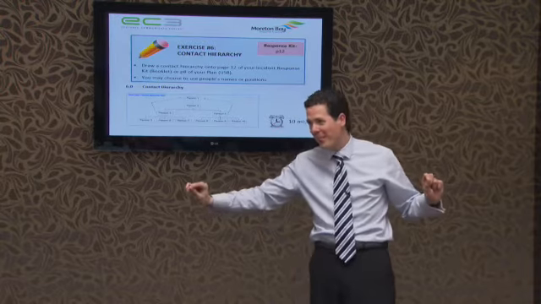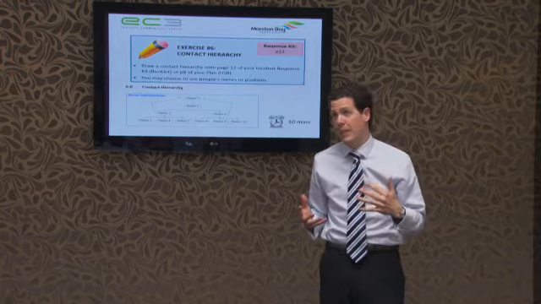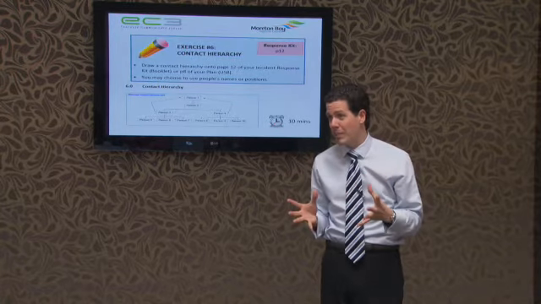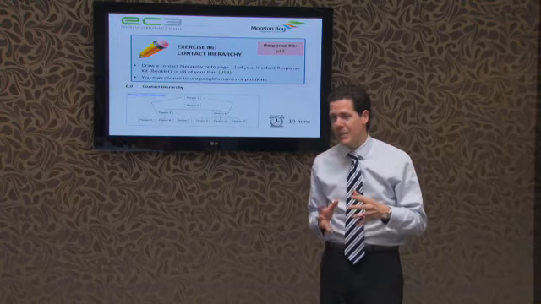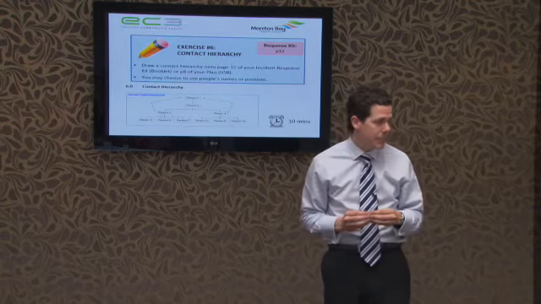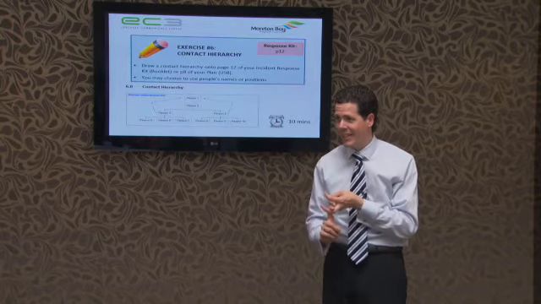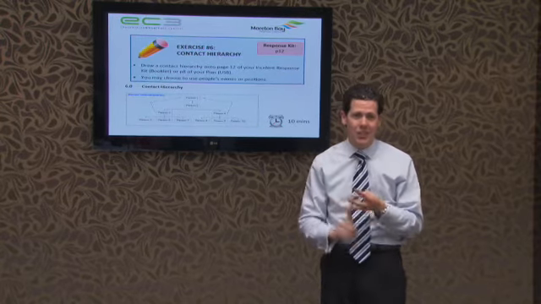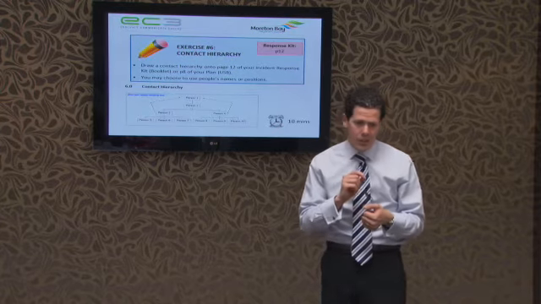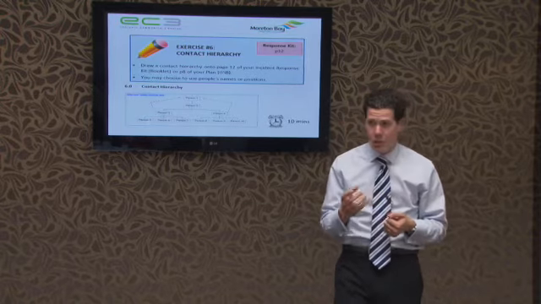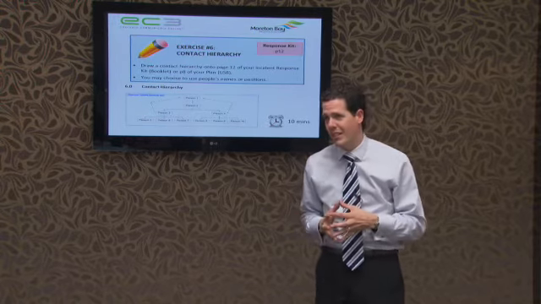Write those along the bottom, and then work through your contact hierarchy and identify who's going to be calling those people, and then also what sort of jobs are going to be needed to be done by the people in your contact team. So who's doing media? Who's doing reporting internally? Who's contacting the suppliers? Who's contacting the staff? Who's understanding your insurance and your insurance obligations? Who's recording information for your business?